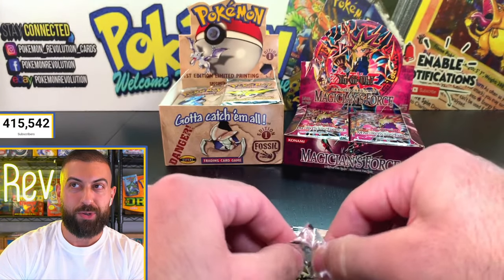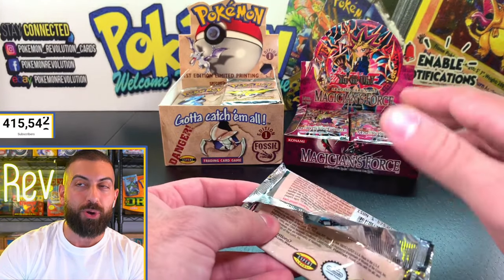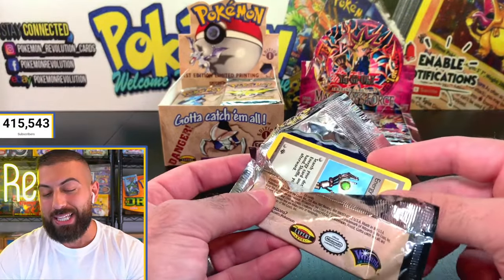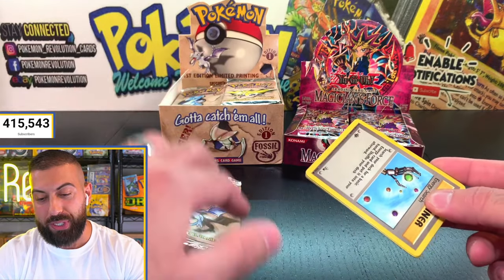Abra Easy, a Dark Magician Girl and a Dragonite. That's pretty much spot on. Dragonite's probably the number one card in Fossil, definitely. And then the Dark Magician Girl is gonna be the number one card in Magician's Force.